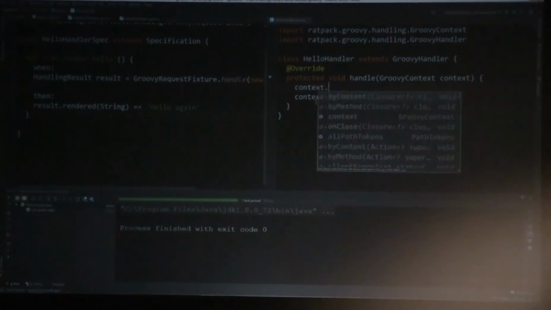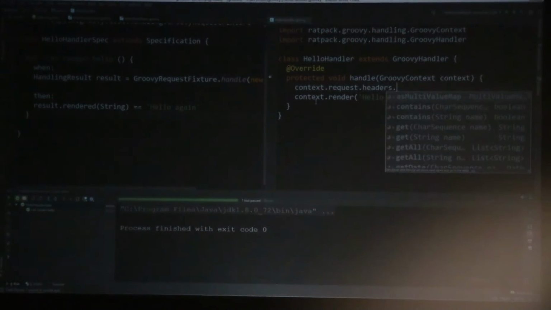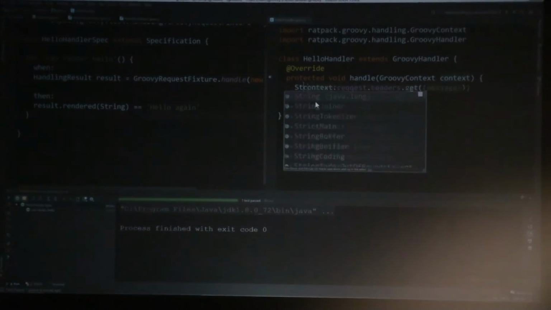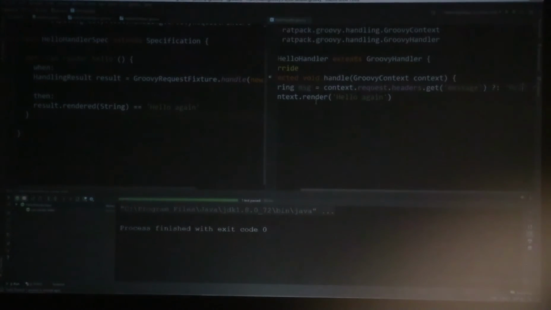So the context provides us access to the request object, which has access to request headers, and we can look for a specific header here. So if we have a message, we'll set it to the message. Otherwise, we'll set our greeting to hello. And what we can do here is use some string interpolation and customize our message.